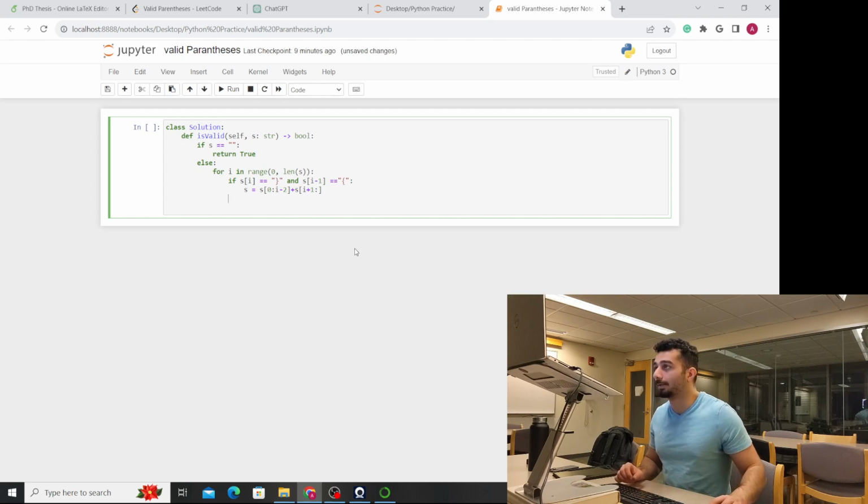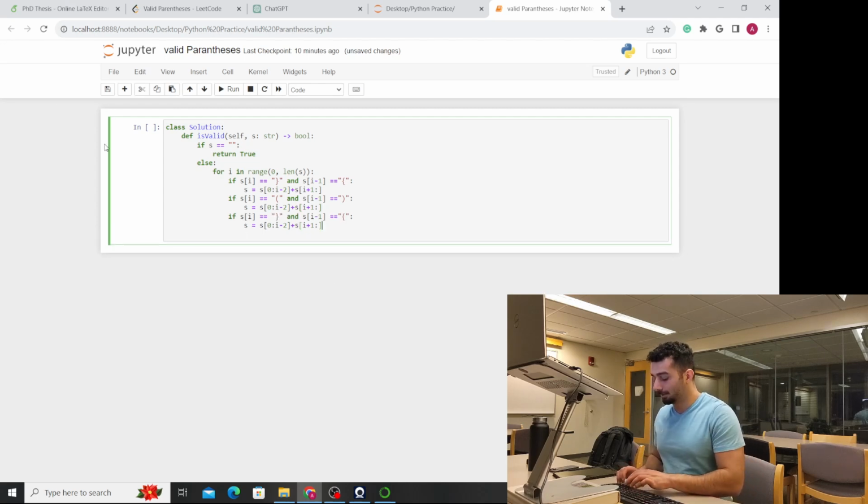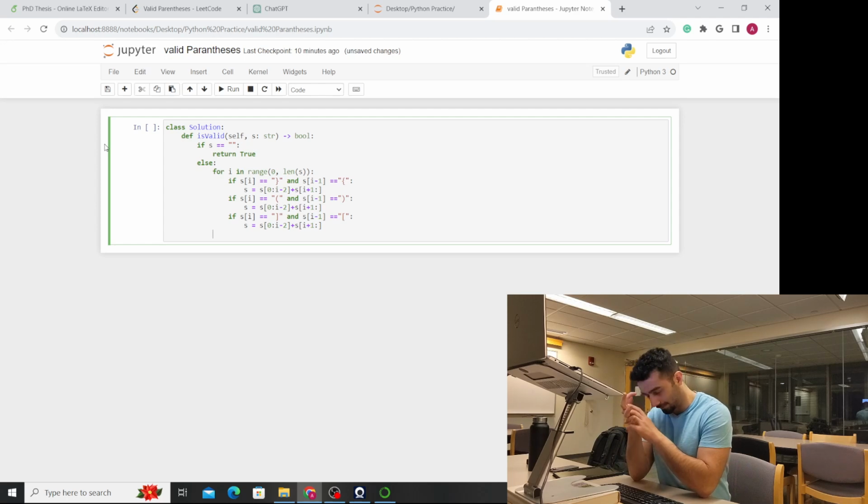Similarly for other types of brackets. Okay, that's it, right? If these 3 happen, we remove.